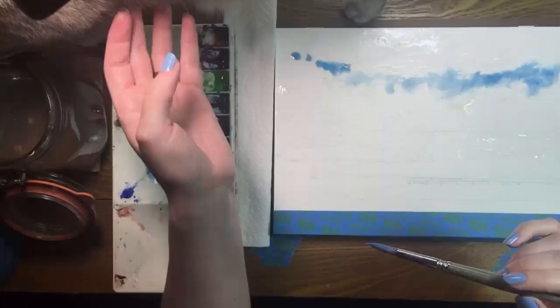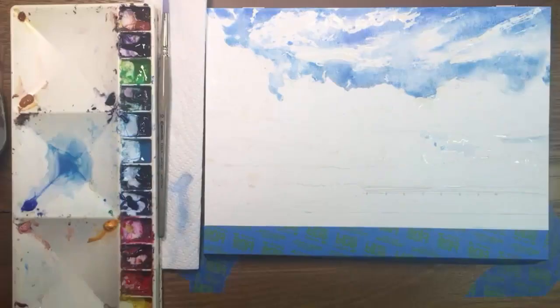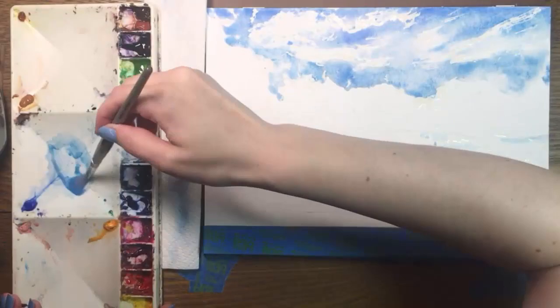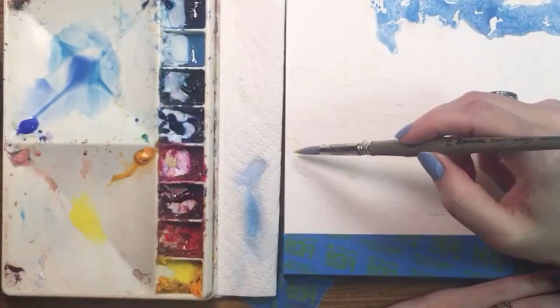Before I began painting here, I spent about 15 minutes applying masking fluid to the white clouds and every golden highlight in the dark clouds. I also masked off the Sun. Now I'm painting the blue part of the sky with some cerulean and cobalt blue. I wet the paper down first and dropped the colors on, then I did a second layer after it dried. The masking fluid preserves the white of the paper.